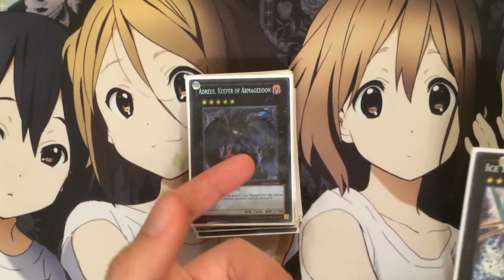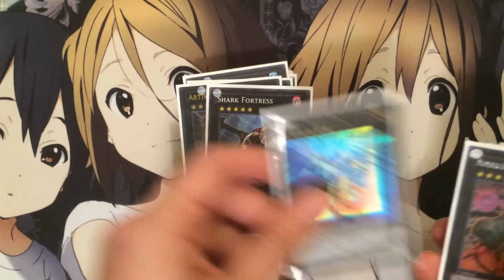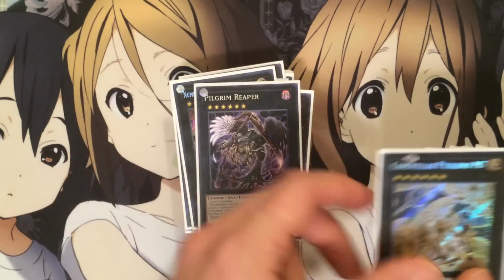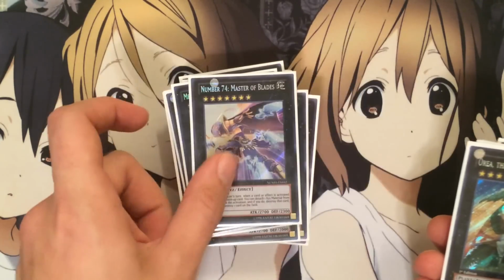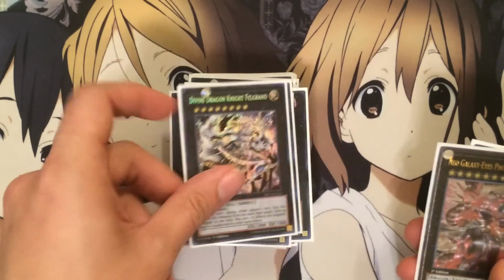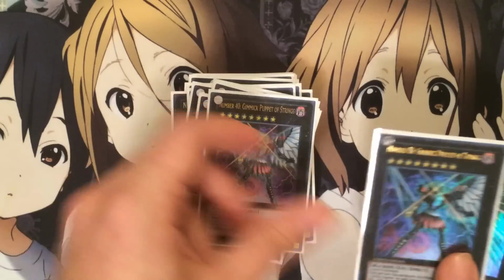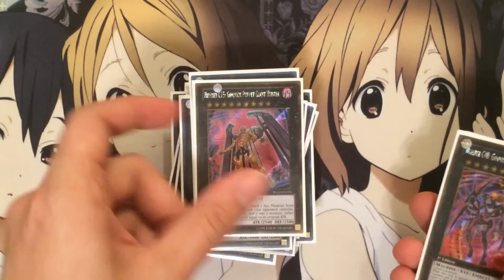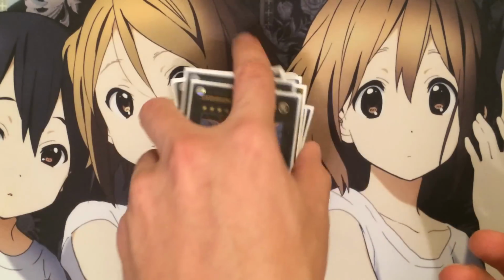Going on to the rank 5s, I have Adrius. No clue where I put my Taras, but I'll be sure to find it and put it back in the collection. Rank 6s usually stick with my Gishki Heretics. Rank 7s are always out of the deck, just because I always mix them around with some of my bigger decks. Rank 8s, same deal. And then the Gimmick Puppet cards usually stay with the Gimmick Puppet deck because there's no other place for them. And then the rank 10s usually stick with the Gishkis.